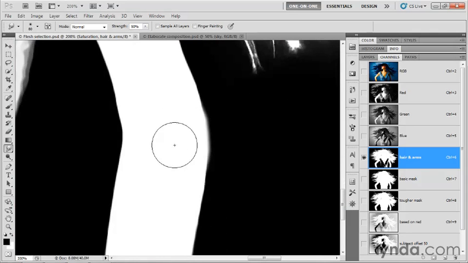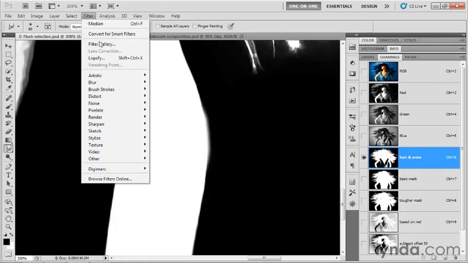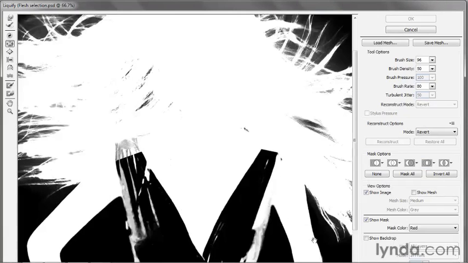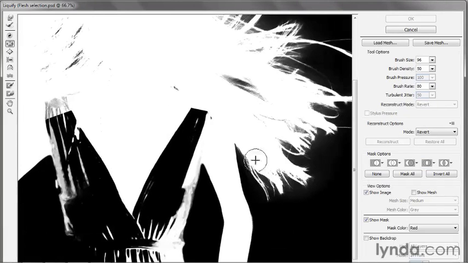Another thing we could do, by the way, is you could go up to the filter menu and you could choose the liquify command or press Control-Shift-X, Command-Shift-X on the Mac. And you can apply liquify to alpha channels if you so desire. I'm going to go ahead and zoom in on this detail just a little bit. And I could go ahead and tighten this detail up if I wanted to by dragging over it with the pucker tool. Remember that trick. And that will go ahead and smooth out that detail like so. And that does a pretty darn good job.